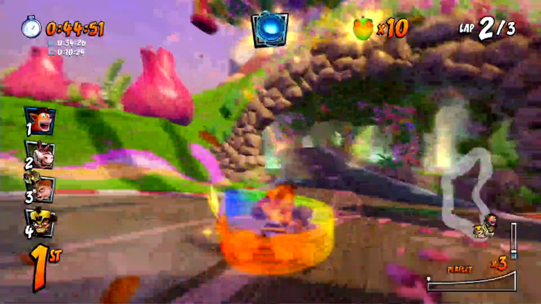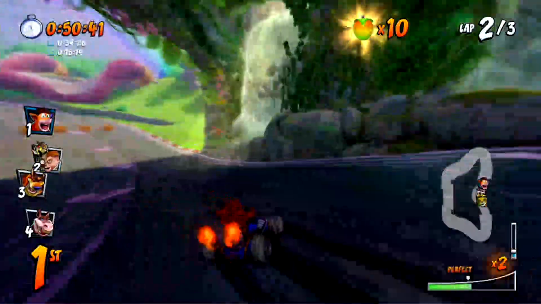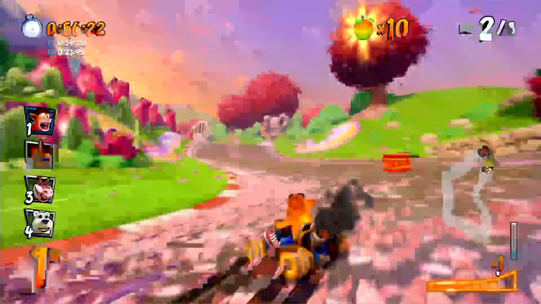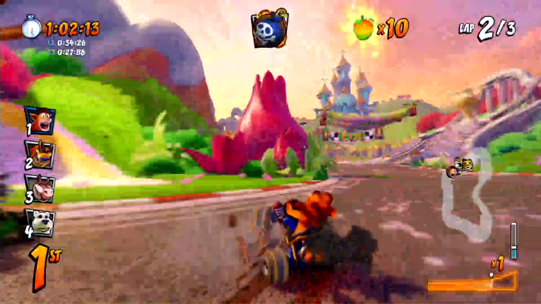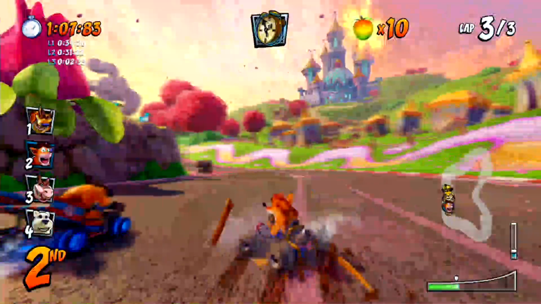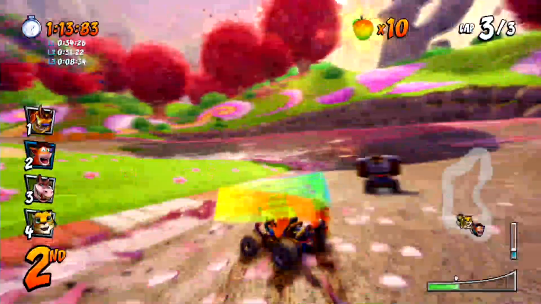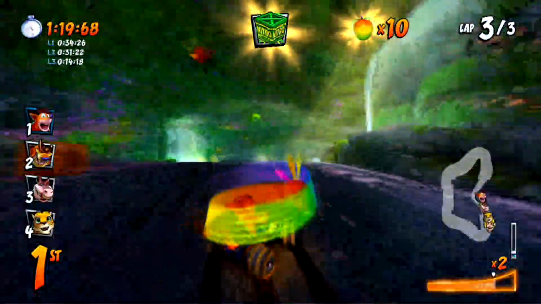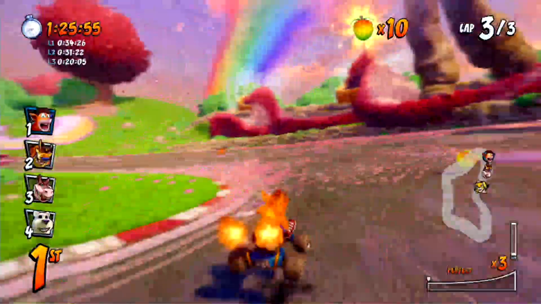And I may as well go over the mask now. The mask makes you invincible. When you activate it, Aku Aku, or Uka Uka if you're playing as a villain, or Oxide's minions, I think, will circle around you, creating an invincibility shield, which makes you go faster, and you can also harm your enemies with it. It doesn't last very long, so take advantage of it.